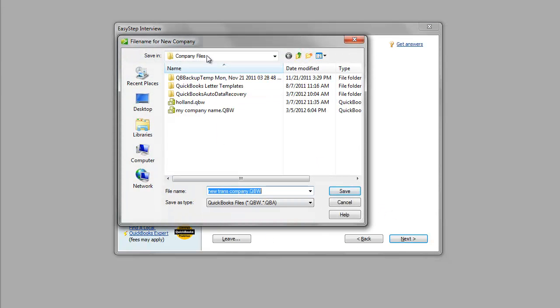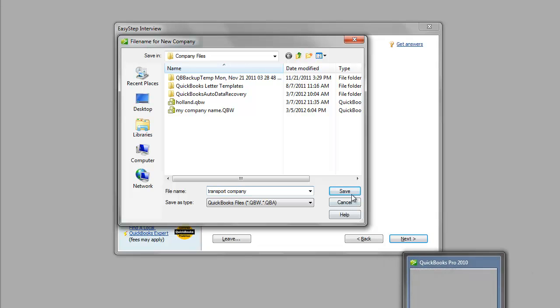We're going to leave this in the default location where QuickBooks creates it. Do give it a name down here. Try to avoid punctuation, special symbols, things like that. Spaces are fine. Transport company is fine. Don't use periods, commas, there again, these sorts of things. It just can lead to problems down the road if you're integrating with other software.